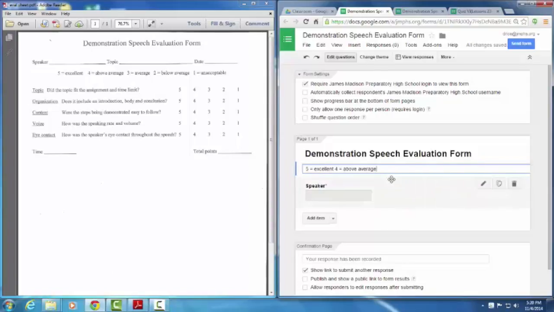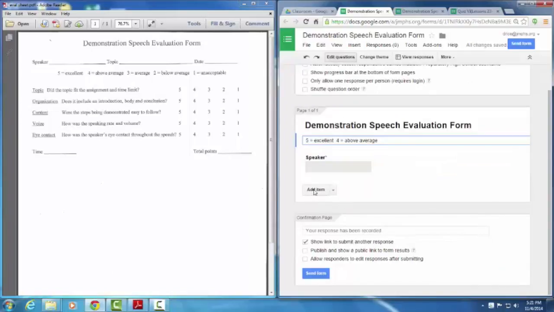In a second, I'm going to jump to a finished version of this, but I'm just showing you how, when you see the finished version, we get to that point. So just for time's sake, you can see the rest of it, how to fill in from here. So let's jump to one of these questions. Okay, all of these are the same type of question. They're all scale questions. So let's do one.